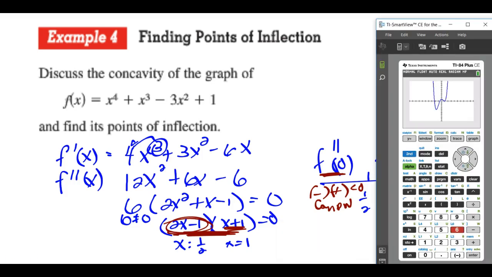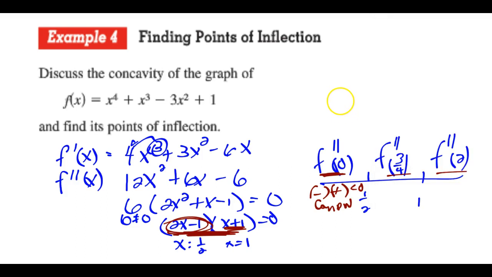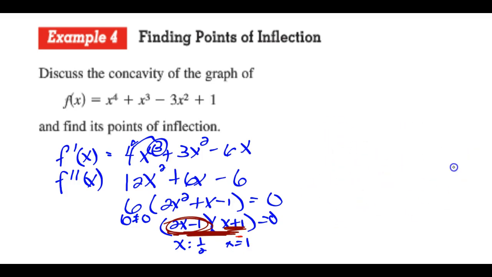So checking the graph of this really quick, I can see I did something wrong because it should have been concave up. What I did wrong was I dropped this negative right here, which means my number line, good grief, should have looked like this. -1 is here and the 1/2 is here. So now when I check the f double prime 0, which I did before, it's still less than 0. I did all that right.